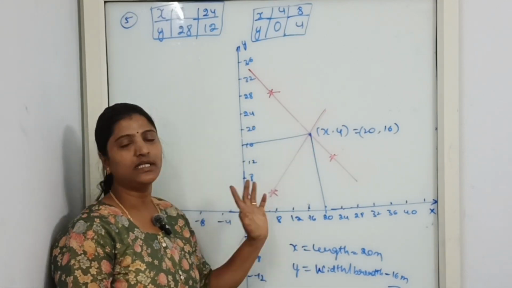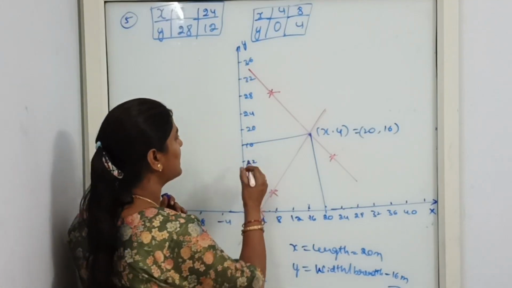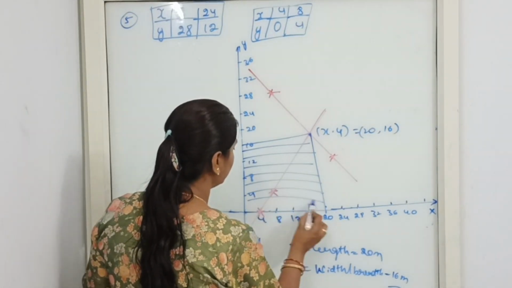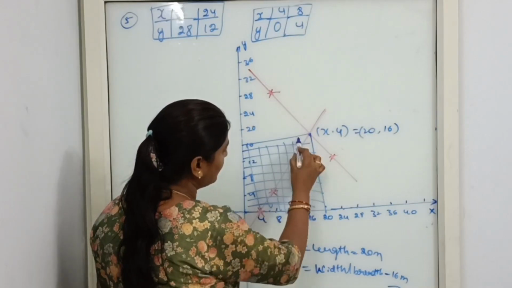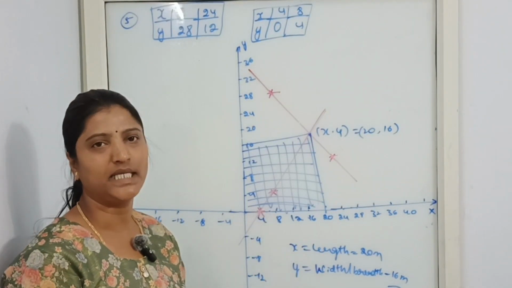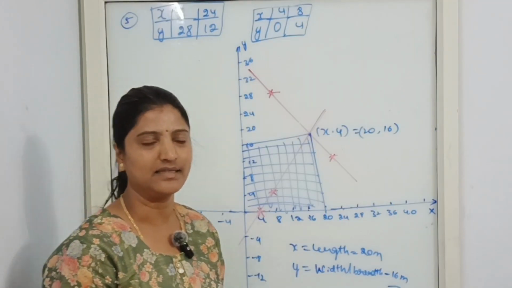The intersecting point is there, no? That is only its dimension. Dimension of a rectangle is nothing but, which is the rectangle here? This fully is the rectangle, is it not? It is only the rectangle, right? Where the length and breadth are, that means the rectangle and its length and breadth. Clear? Let us move to the sixth question of this exercise.